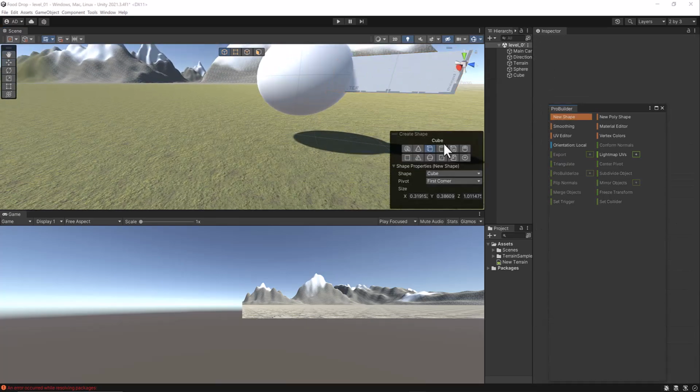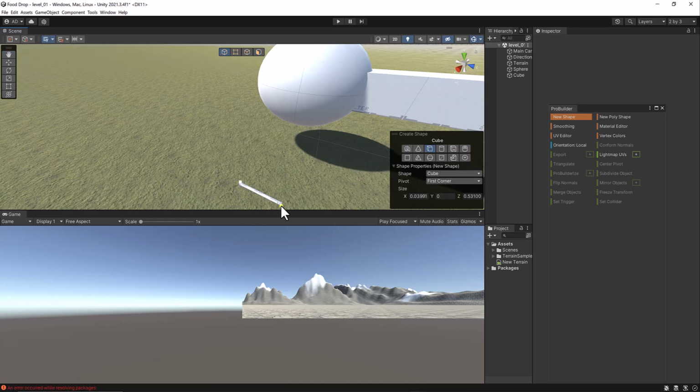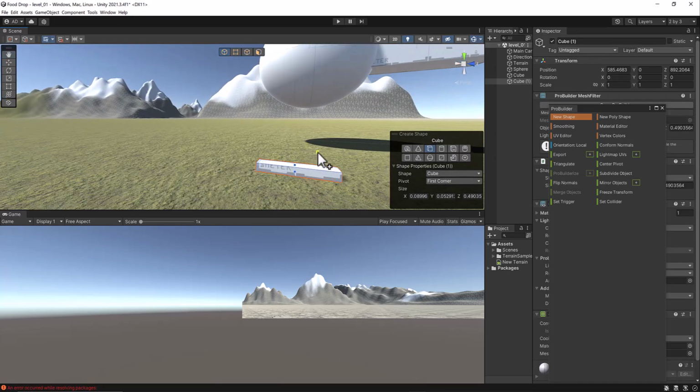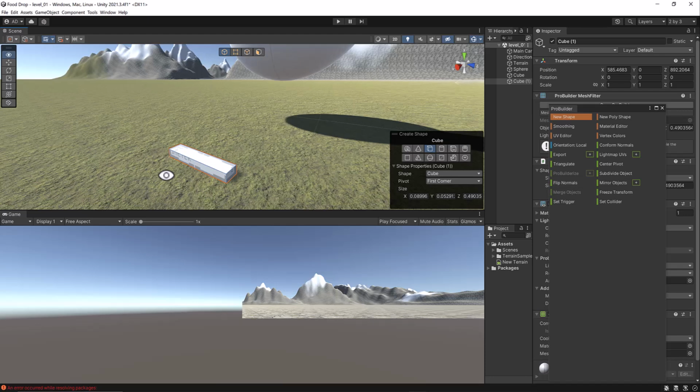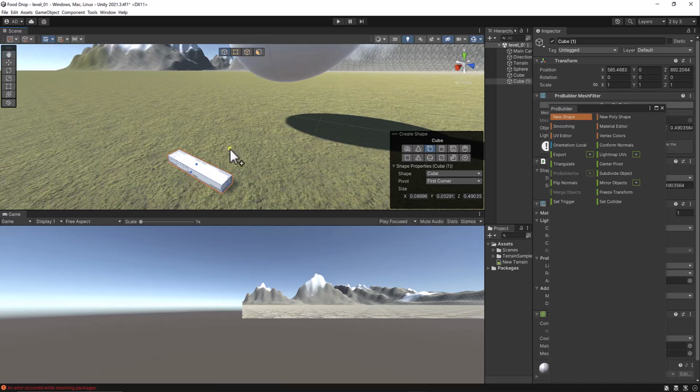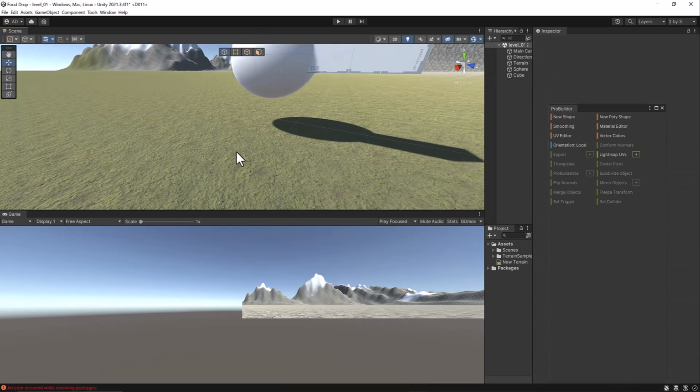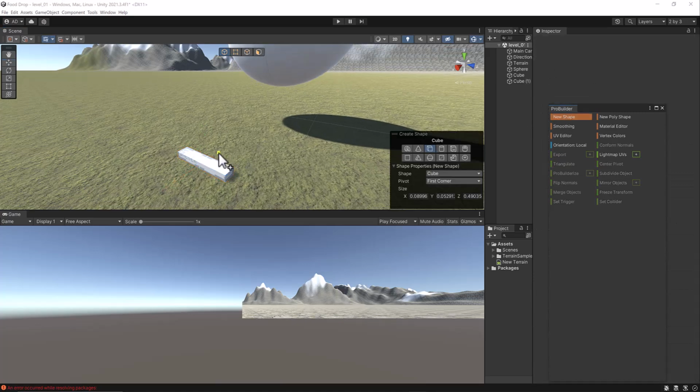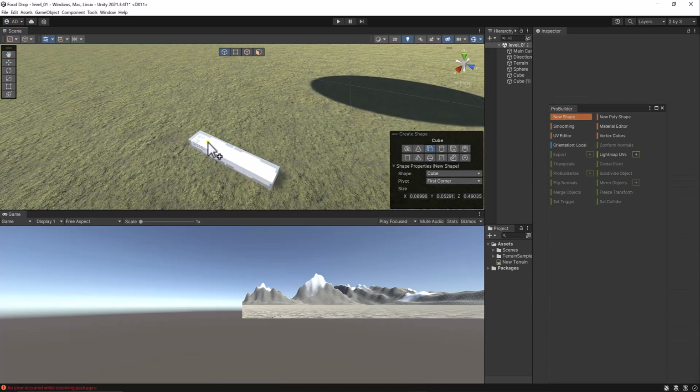So off to the side here, I'm just going to drag out a little box that represents one part of the landing gear. I'm just holding left here, moving my mouse up. So you can see here, create a little cube. And then you can always go to object mode here, press W and delete these if you don't want them. And then let's go ahead and just make two more boxes on top here.